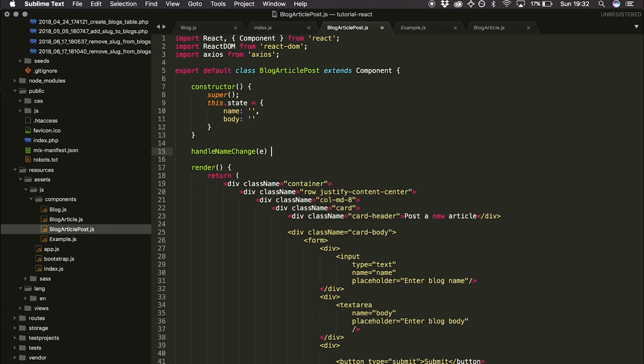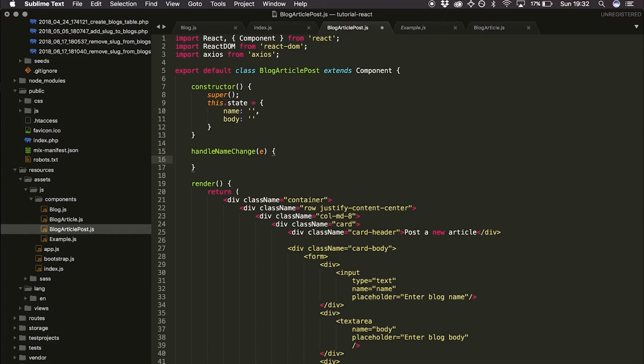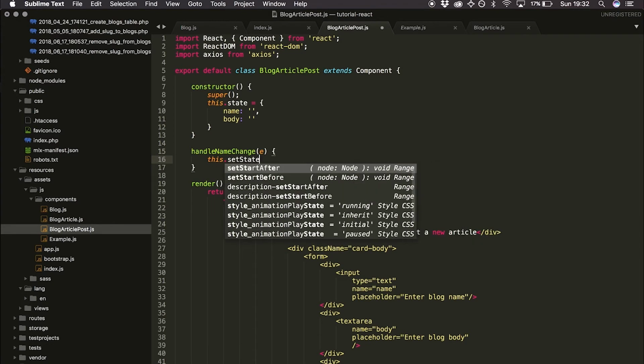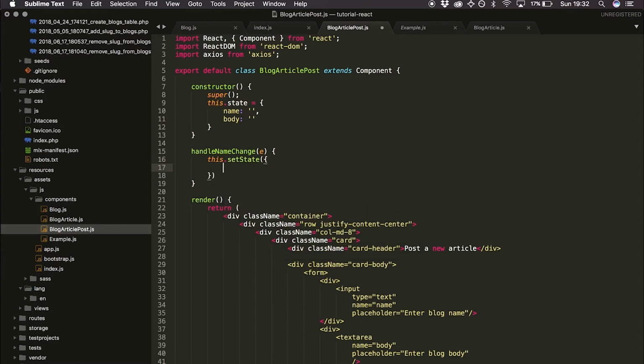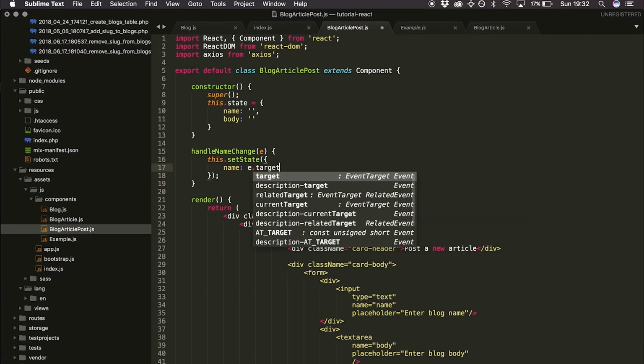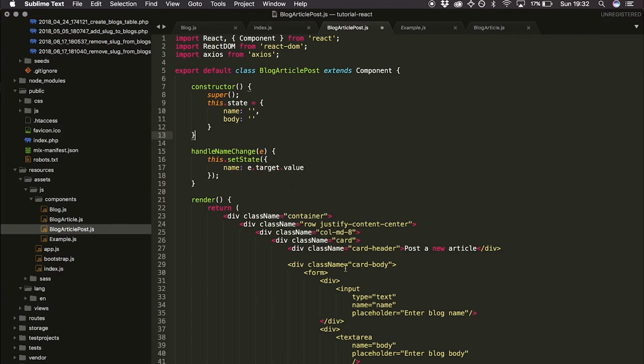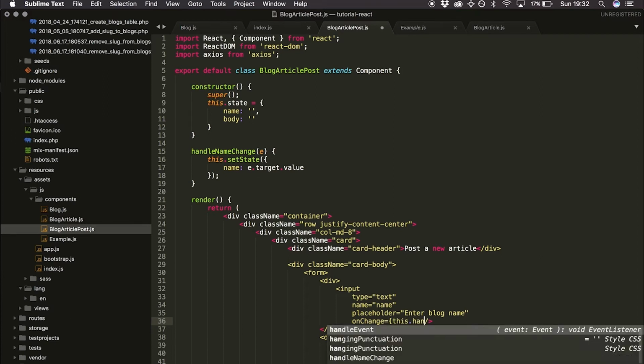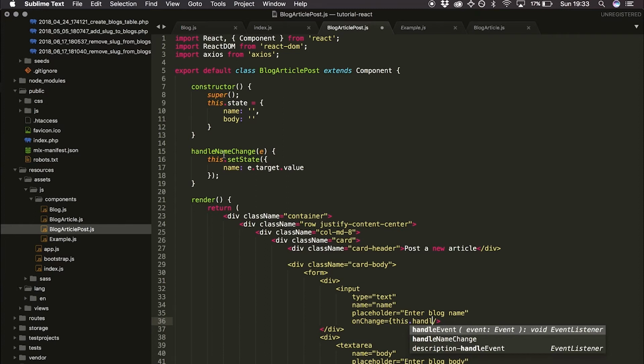We're going to pass it the event, and then we're going to do this.setState, and you probably guessed it, we're going to do name: e.target.value, and then on the name, what we want to do is we want to pass it the onChange, and we want to pass this data through. So we're going to do this.handleNameChange, because we're going to be targeting this function.